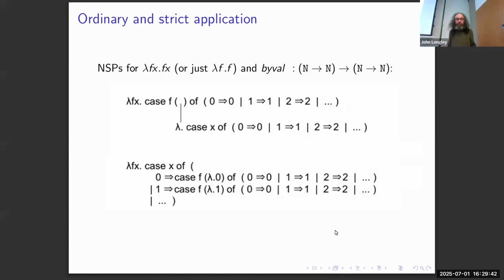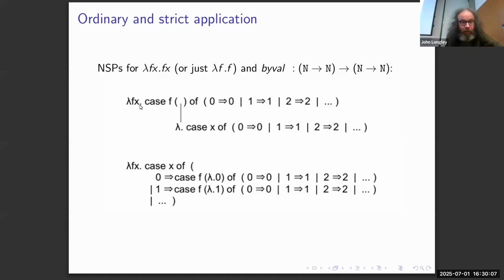We've got two kinds of application here. These are both applications of an N to N type thing to an N thing. So the ordinary application, which you could write like this, or you could just write it as the identity, because the eta rule is valid, everything's eta-expanded, so the eta rules are valid in this. We don't see distinctions between those.